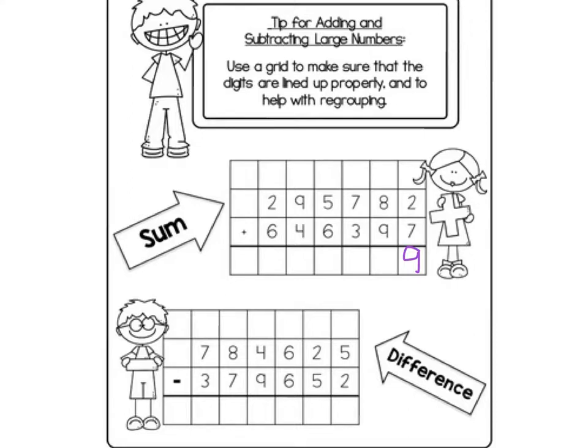Many times students will mess up and not put them in the correct place. 8 plus 9 is 17, so that would be 17 tens. So we would put our 7 there and carry that 1 to the hundreds place. Then we have 700s plus 300s, which would be 10 hundreds, plus another 100, which would be 1100s. So we can put our 1 here and then carry that to our thousands place.